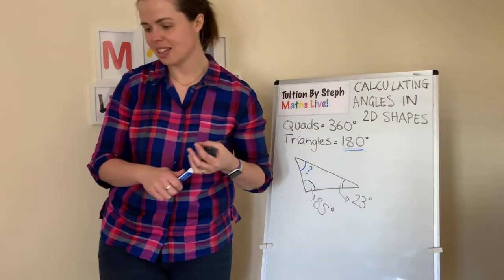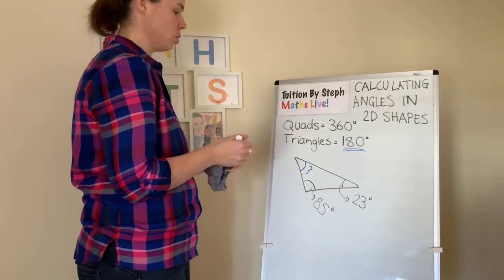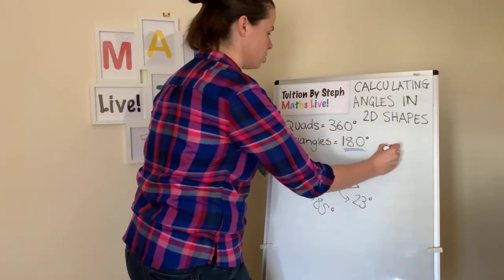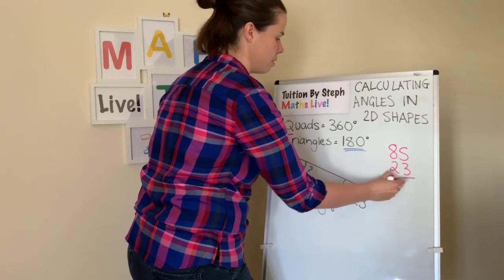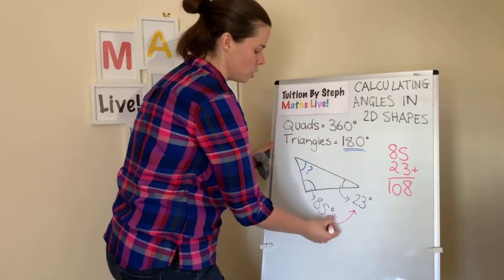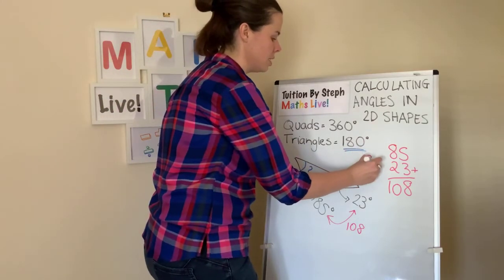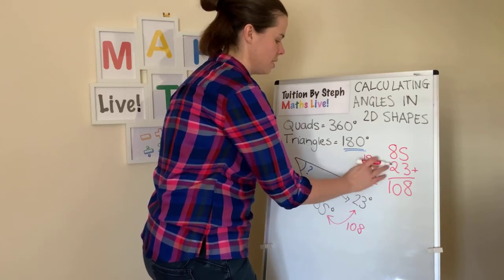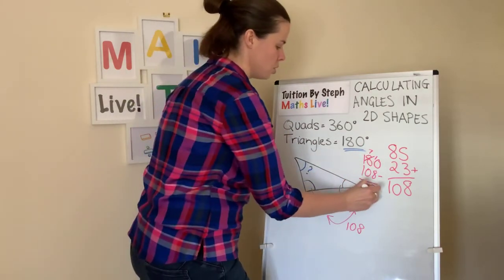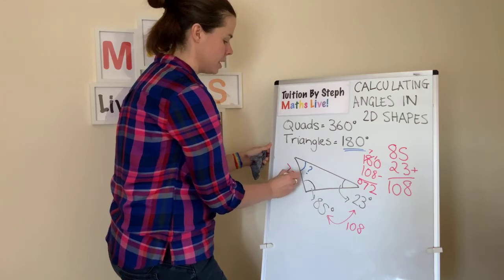That's amazing. Wow. Okay, so using our knowledge, 180 degrees. So these three angles have to add up to 180 degrees. So first of all, what we've got to do is add up the amount that we've already got. So we find out how many degrees we already have. So that's 108. So these two angles here add up to 108 degrees. But we want 180. So then we have to do 180 subtract 108. Make that look like a 0. Okay. So 7 take away 0 is 7. 0 take away 0 is 0. So this angle here is 72 degrees.